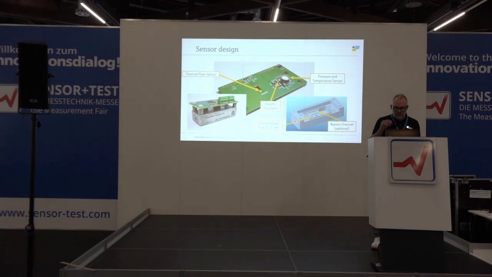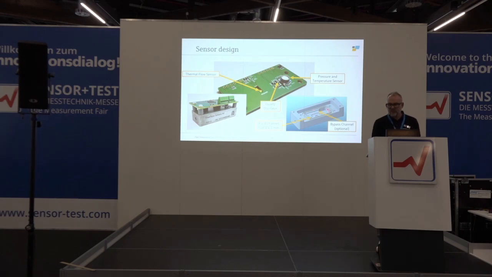So let's see the sensor in detail. We have a demonstrator on the booth. We can show you there how it works. So here you see how we manufacture that. We have a PCB, and on one side this thermal flow sensor, on the other side this tiny sensor is the quartz oscillator, and then we have a pressure sensor, since density is useless if you don't know the pressure and the temperature. And then this PCB is flipped to a manifold where we have a flow channel where the thermal flow sensor is in contact.